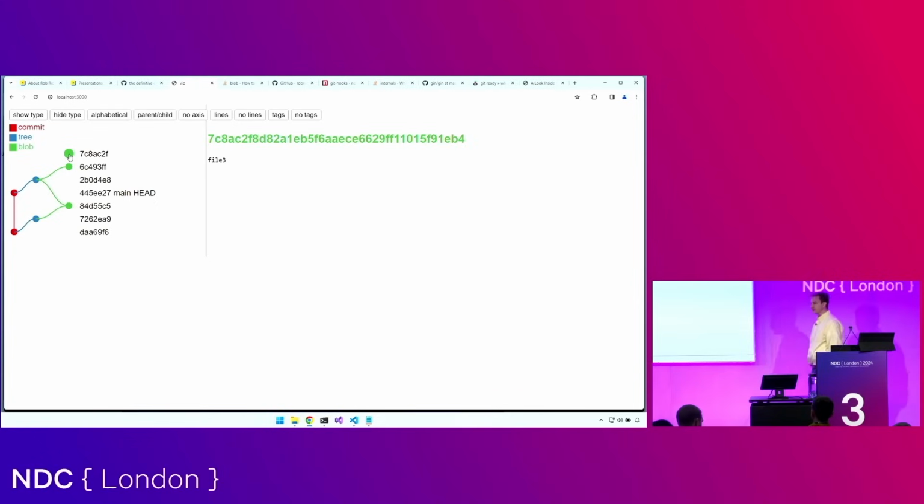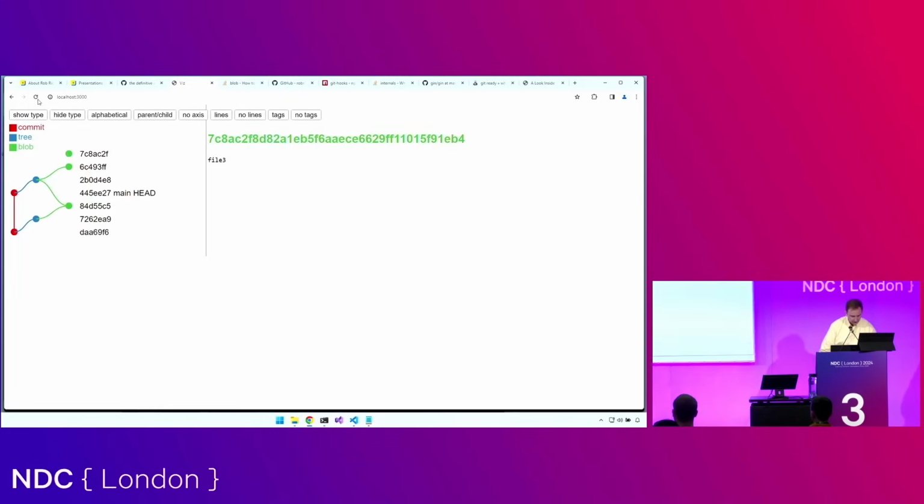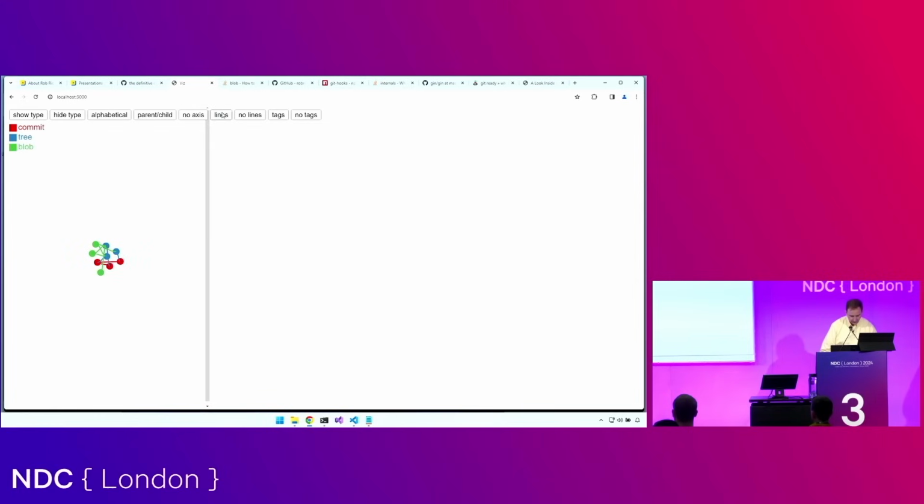Oh, we added it to the staging area, and it added an object to our objects folder inside of Git. It stashed the file inside of our staging area. Have you ever staged something and then continued to change it, and then you had to stage it again? Yeah, because it copied it here into this zlib compressed spot to be able to catch it. Okay, cool. So we've got this staged. Now let's commit it. Git commit -m file3, and we will save that, come back here, and let's refresh, show the type, show the lines, show the tags.